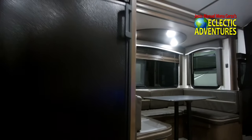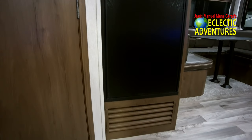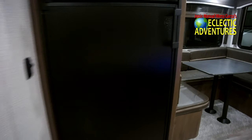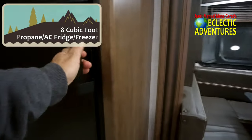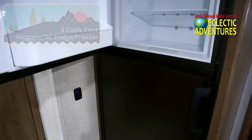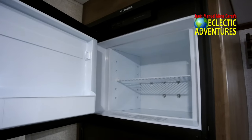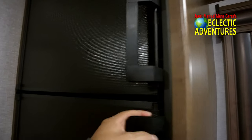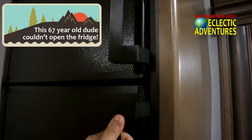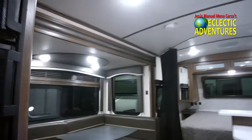Here's the refrigerator. I had some issues opening it up — it might've been me or it might've been the refrigerator, I do not know. I couldn't open the bottom refrigerator compartment if my life depended on it. It's an eight cubic foot unit, so it's a good size. I could open the Dometic freezer no problem, but below there, no way — I guess they had some beer hidden inside and didn't want me to get any.